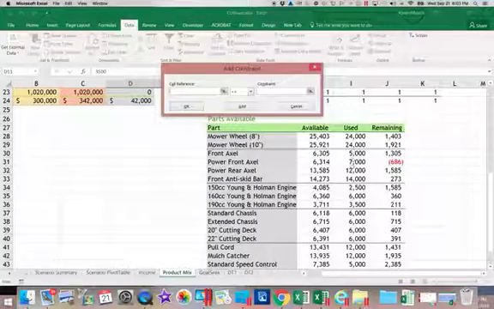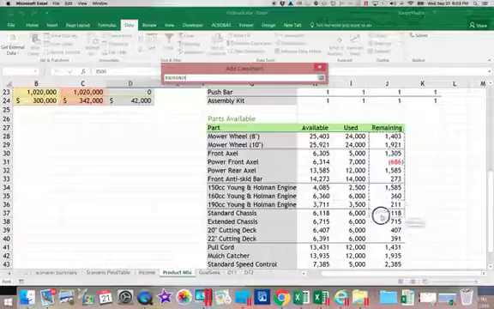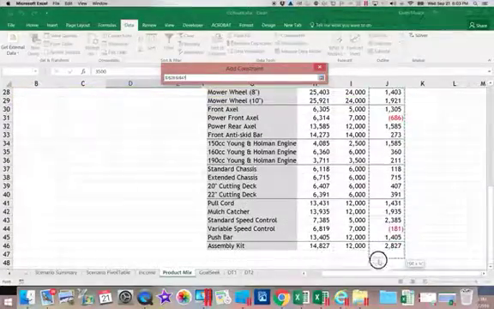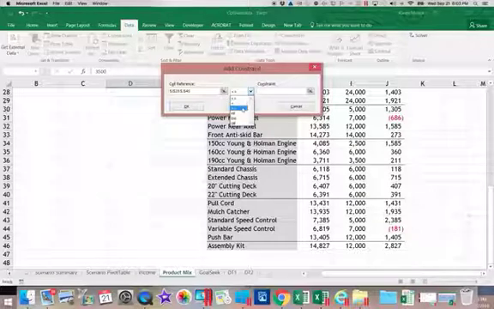This will calculate how many we are using. We need to make sure that J28 through J46, how many we have left, never goes below 0. So that answer must be greater than or equal to 0. That's going to be my last constraint. So I'm going to click on OK.